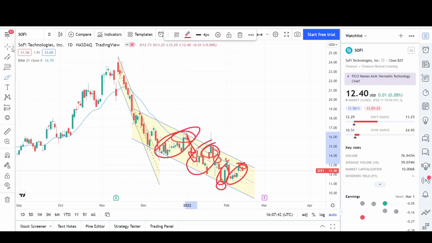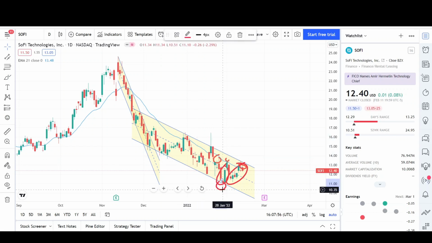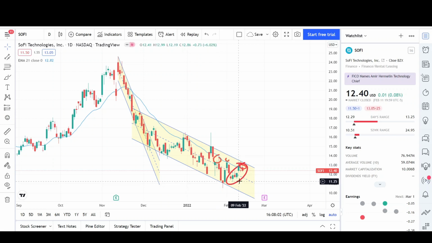And why is that? It's because the downtrend is still in play. So no rally is going to be the bottom if the downtrend is most likely still in play. And right now the downtrend is still in place, so I don't think that $10.53 or 54 cents, whatever the bottom was of this downtrend, is the actual bottom. I think we're going to see lower prices, especially since this downtrend still looks like it has a lot of power. We're still being rejected by the EMA. We're still being rejected by the resistance side of the channel.